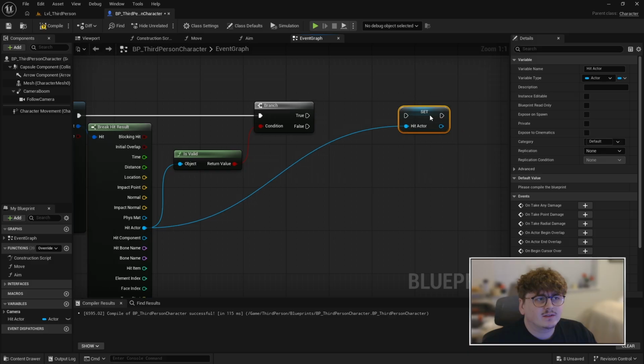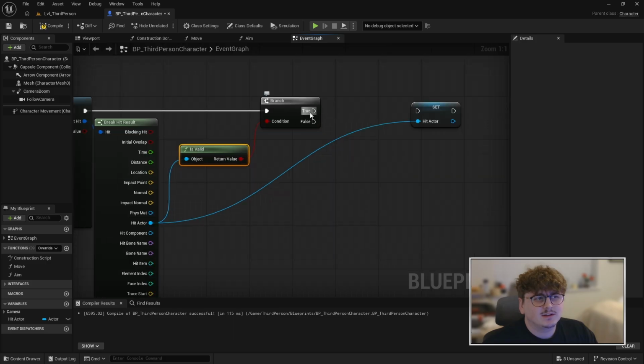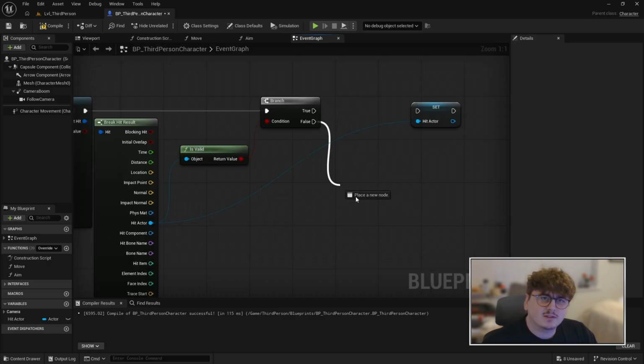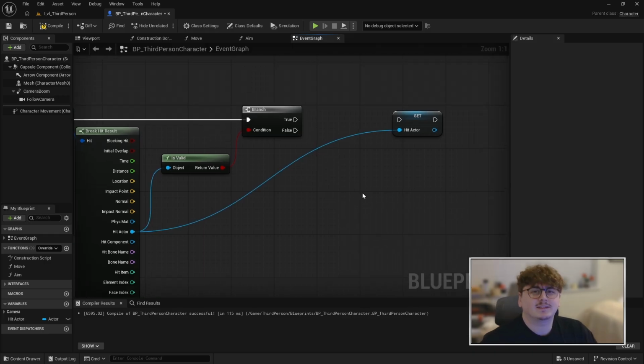Cool. I'm not going to go too deep into what a branch is. I think you can sort of pre-assume what a branch is. If it hits something that is valid, we're going to continue on true. If it doesn't, then we're going to continue on false. So on false, we want nothing to happen if it's hit something that is not valid.